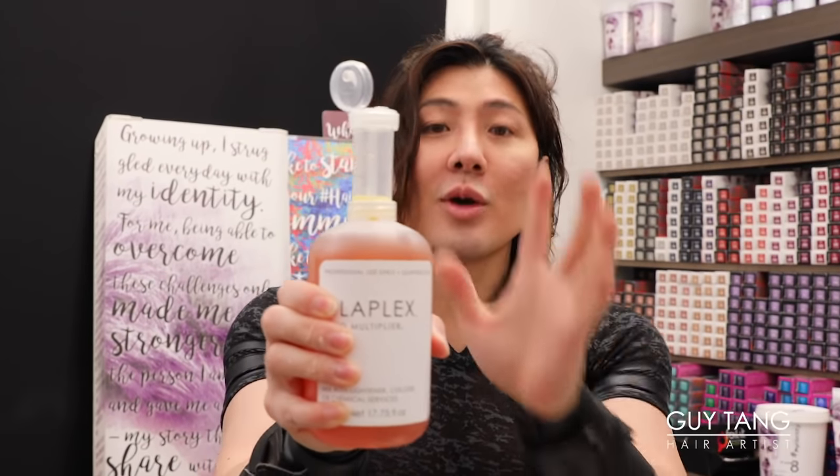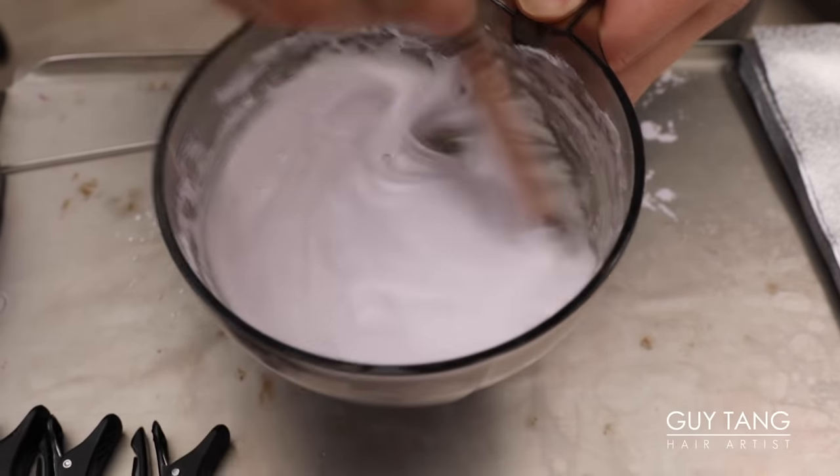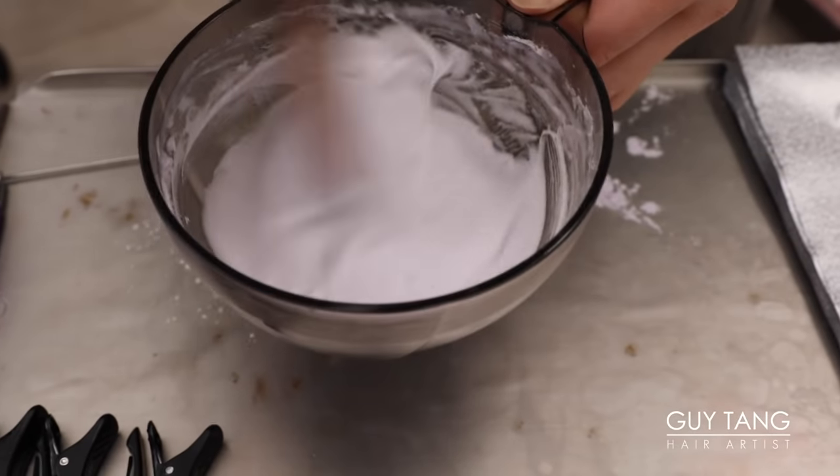All right, so you guys can also add Olaplex number 1 into the formula to use a squirtage. And you just gotta make sure you stir it on in. And remember, Olaplex, you want to pour it in after the fact that you already mix it.